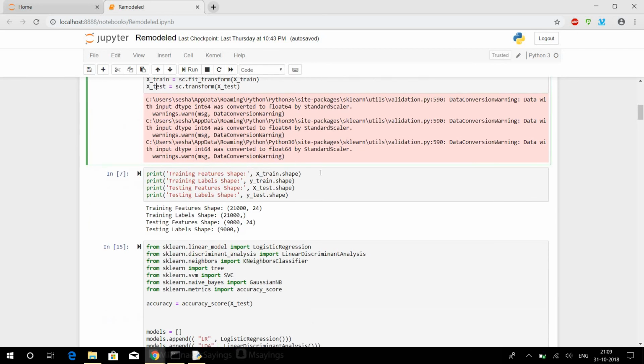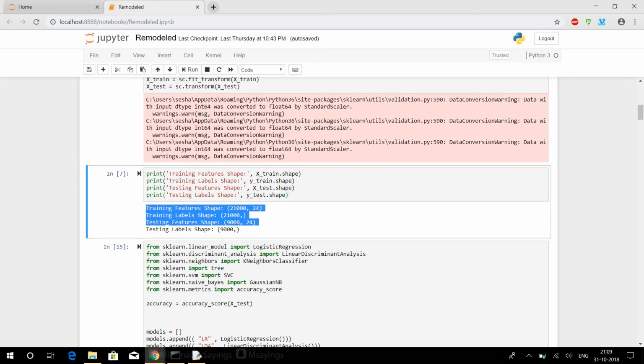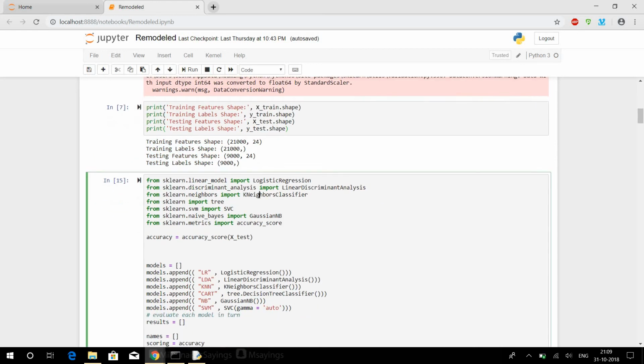And now once again just printing the shapes of the data split. As you can see, 21,000 by 9,000, it's split into a 70-30 ratio.